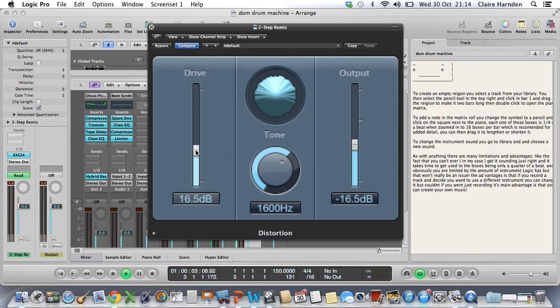The more I add here on this slider, the more distortion is added. Let's boost it up gradually. You can see the picture's changed, quite a raggedy sound there, bit of bite going in, even more, and even more. Ooh, very harsh. And at the top. A bit much. So what you need to do is decide how much you want to have in. I'm going to take my slider up until I'm happy.